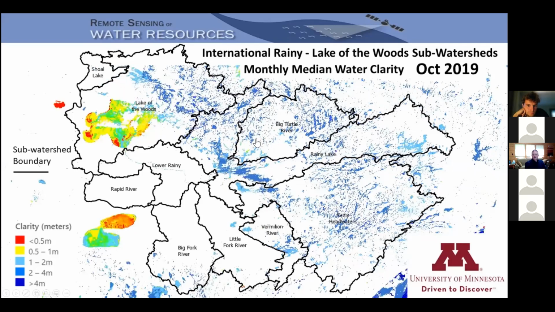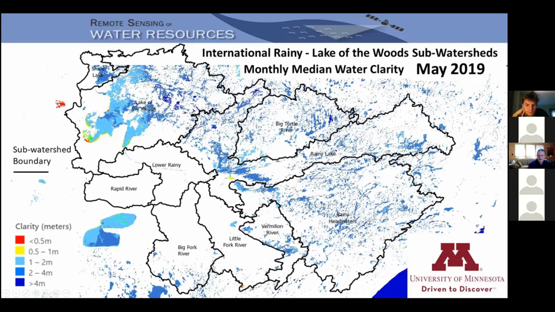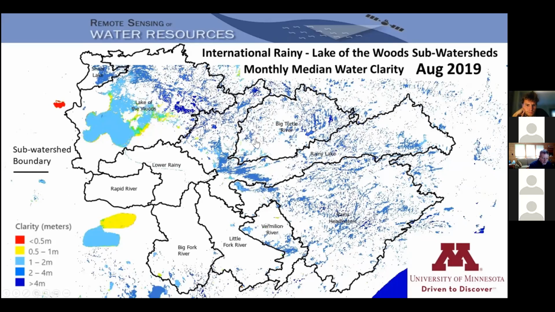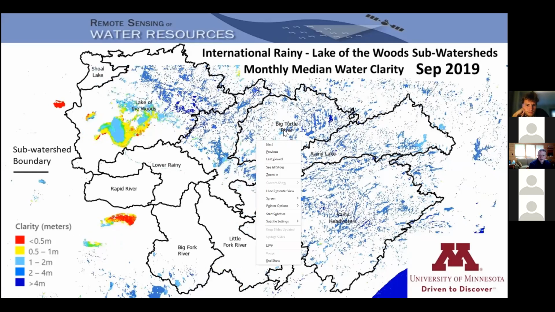So pretty much this area, Lake of the Woods and the upper and lower Red, are kind of known for having a lot going on in them with algal blooms and stuff. But for the most part, these areas are fairly pristine. If we go again, we can see there's a few areas that are a little bit lower, but this red dot just popped out. And so I investigated that further.